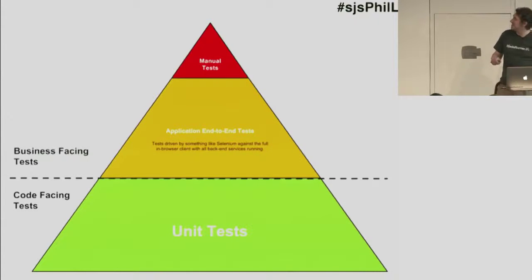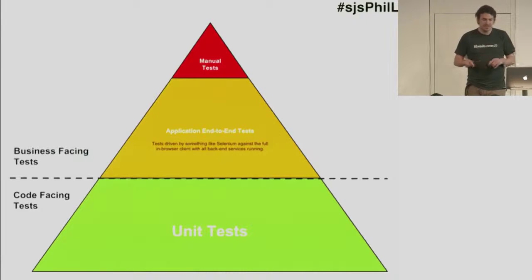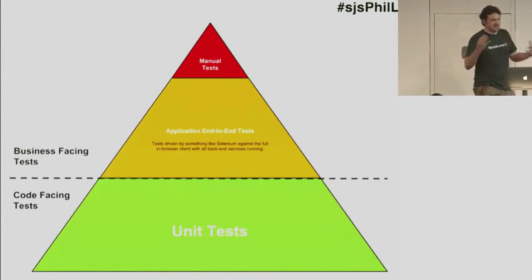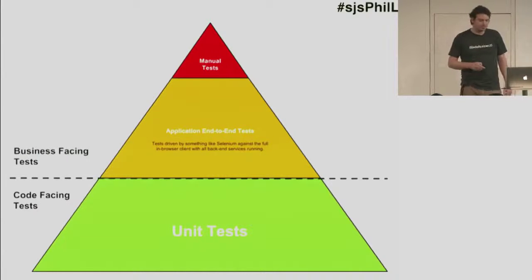This was our testing triangle. It's weird that there's so much crossover. So we had this fat level of unit tests, some of these acceptance tests, so end-to-end tests. I think there's a bit of crossover in how people refer to this. We call them acceptance tests, which meant that the full application was running and back-end services were running.